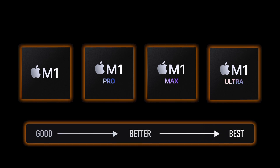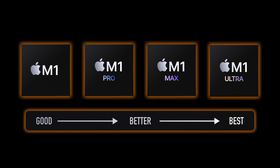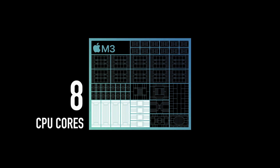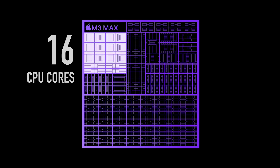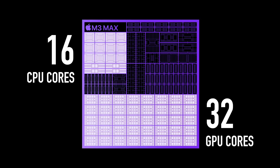Comparing chips within a generation is easy and straightforward. Within a generation, each chip in the sequence is better than the chip before it. Usually all Apple is doing here is adding more cores, which means the chip is capable of processing more stuff at the same time. However, just looking at the number of cores a chip has doesn't always show how powerful a chip is — more on that later. So that was chip generations; now let's talk about chip classes.